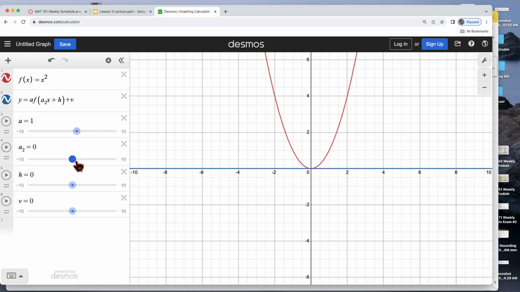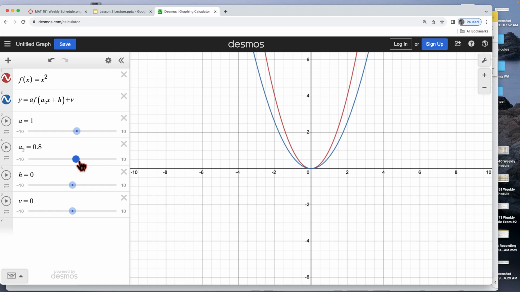And then if I multiply by a negative, what's going to happen? What happened when we did it by a negative before? It reflected over the x. But since we're affecting the x, which one is it going to reflect over? It's actually going to reflect over the y-axis, but you can't tell the difference because the positive comes to the negative. So in this case, we don't really see it, but that's actually a reflection over the y-axis. Okay, so we'll look at some that you can tell the difference.